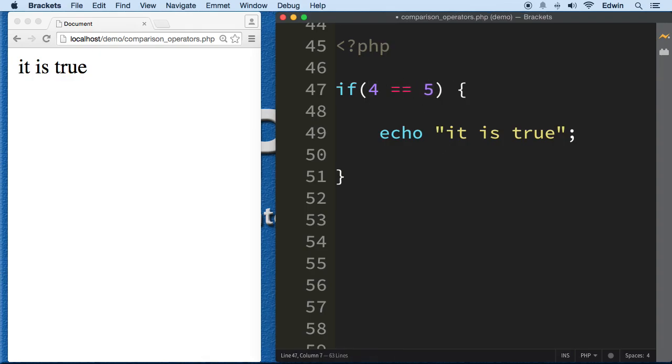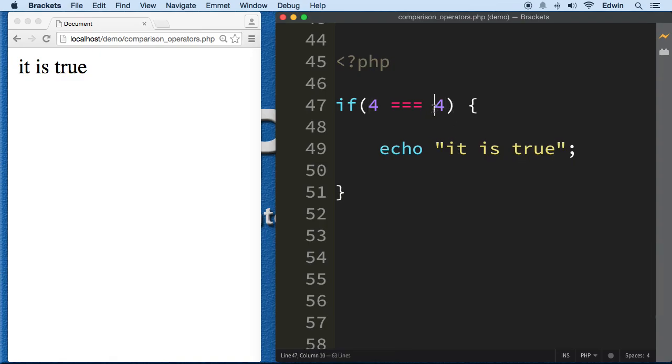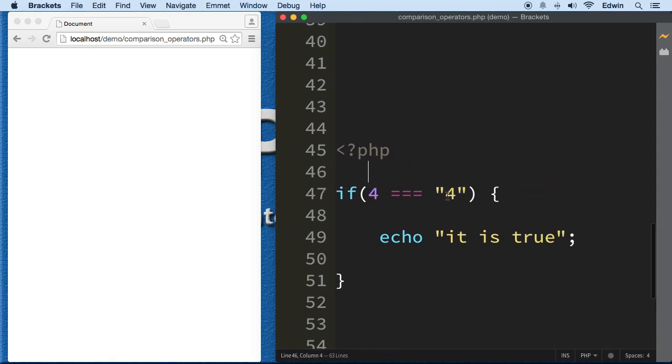Now, what about the identical? Right now, 4 and 4 is identical. But what about when I put quotes around it, making it a string? Now it's telling me it's not identical. Why? Because this is a data type of string, text, and this is a number, an integer. So they're not identical. Here, they are the same: PHP looks at it and says, okay, you have a string here with a 4 inside, that's the same. But if I say identical, PHP says no, this is not identical because this is a string and this is a number. So always keep that in mind.